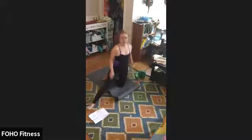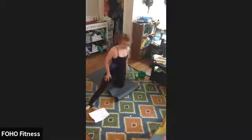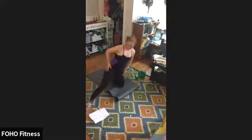Open that leg to the side. Your knee and your hip are in a straight line. Ooh, I'm super crampy here. If you can, reach over to the side, toward that leg, up and over, body stays parallel. Get a nice stretch here on your side. And up. Let's switch to the other side.